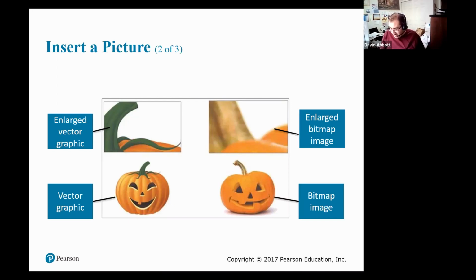Vector graphics can be sized easily and still retain their clarity, but are not photorealistic. Bitmap images represent a much more complex range of colors and shades, but can also become pixelated when they are enlarged. These advantages and disadvantages are evident in the figure. And so we see here that when they enlarge this particular jack-o'-lantern, we can see the individual pixels that make up that image. But with this one, when they resize it, you zoom in, you see more, it's smooth. Again, you have to think about that.